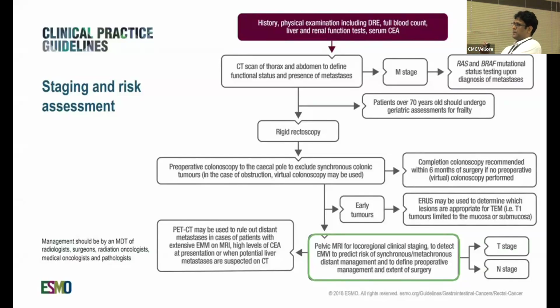So to answer your question, PET is not the standard imaging that we normally do. We do a CT, okay? For a rectal cancer, we would additionally do an MRI of the pelvis, okay? And then of course, scope is to evaluate the site of disease and biopsy, okay? For a rectal cancer, the colonoscopy has to also evaluate the rest of the colon. You can't just do a colonoscopy, find something in the rectum and stop there.